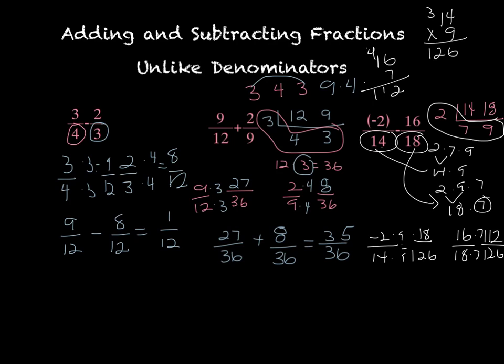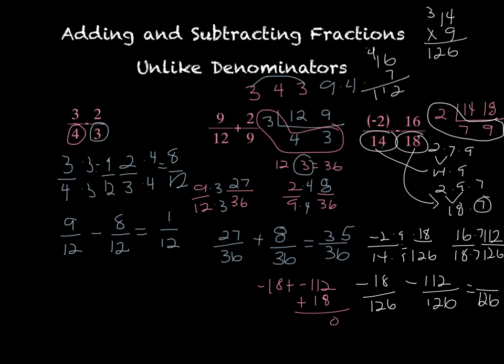12. And then we have a negative 18, 126 minus 112, 126. Alright, we know our bottom is going to be 126. Again, we are only doing our operations to our top. And remember, subtraction is the same as adding the opposite. So we have negative 18 plus a negative 112. So we're really just adding those, right? So that's going to be negative 130.